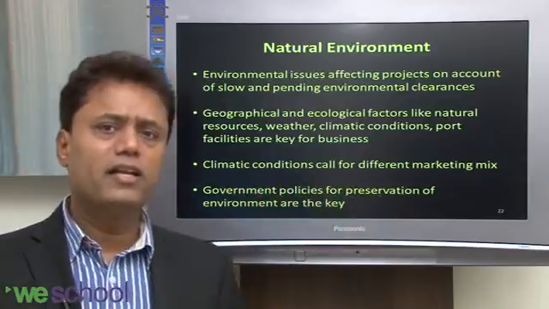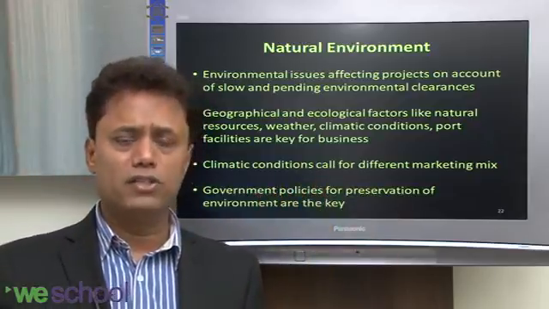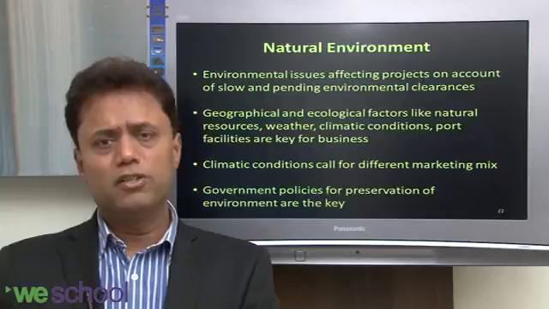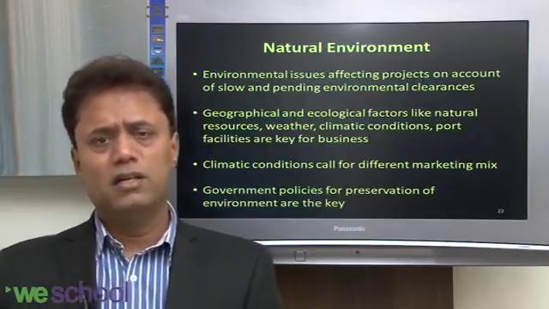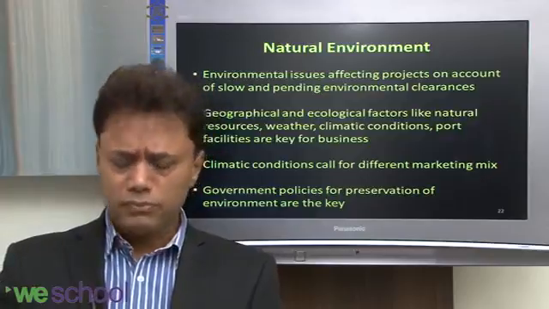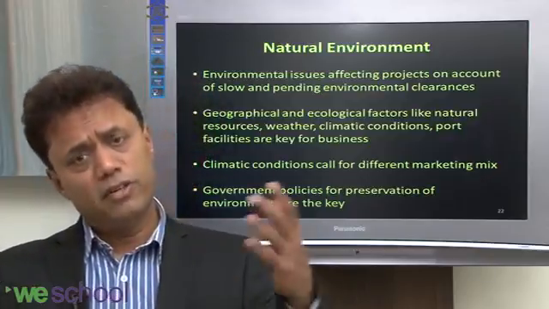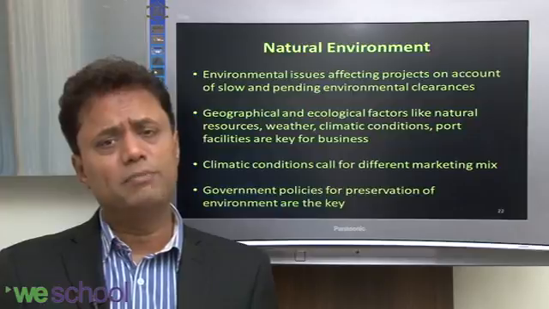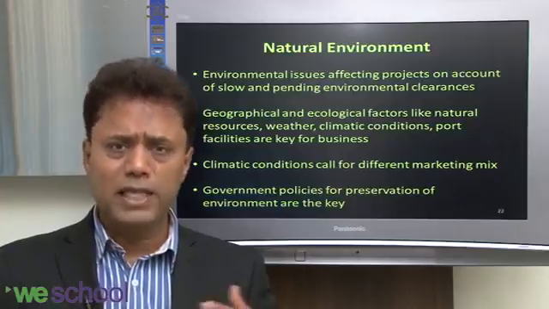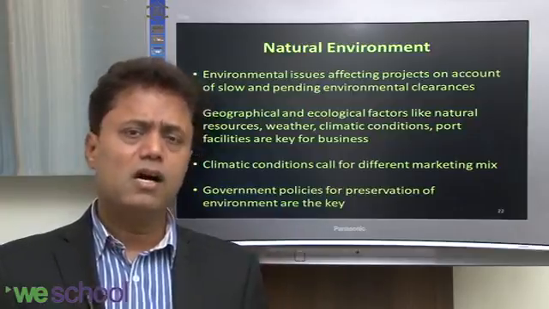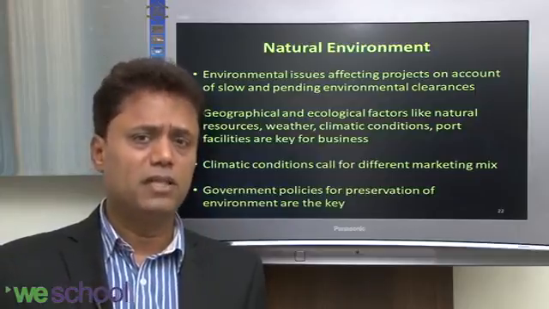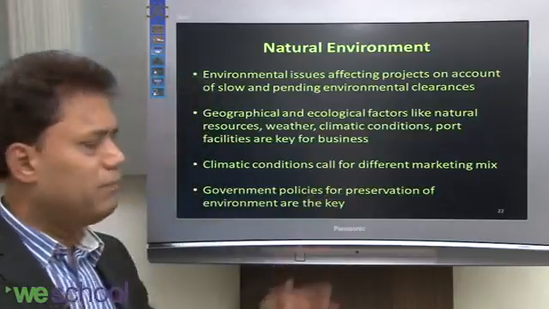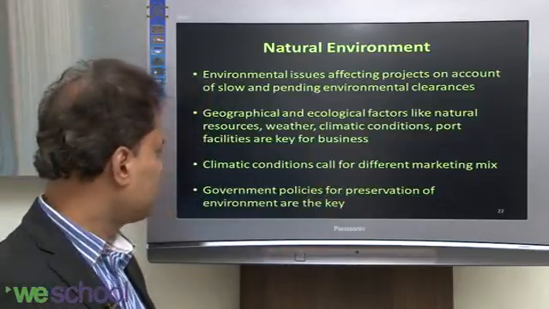So how do you create a different marketing mix? How do you create a product? For a winter side, people never used to have a heater in their home. Now a home heater can be a product. Similarly, for high temperature times during the summer, how are you creating new products to take care of that particular climatic condition? So it will completely change the marketing strategy.